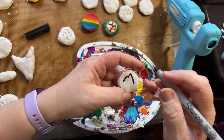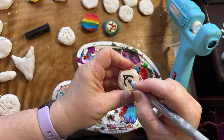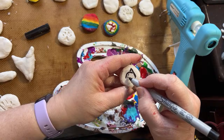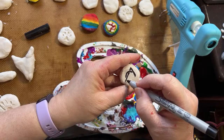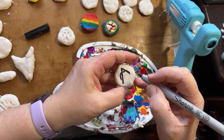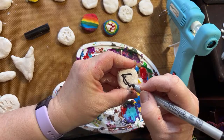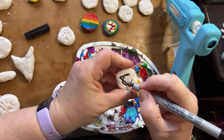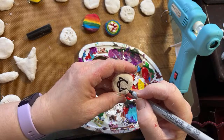So, as you can see, it kind of bleeds a little bit, but that's okay. It's a little rough and looks pretty fine to me. Drawing it like this, you're probably not going to have it perfect. And that's okay. I'm definitely not having this one anywhere near perfect. The circle is not even looking like a circle. Whoops. That's okay.